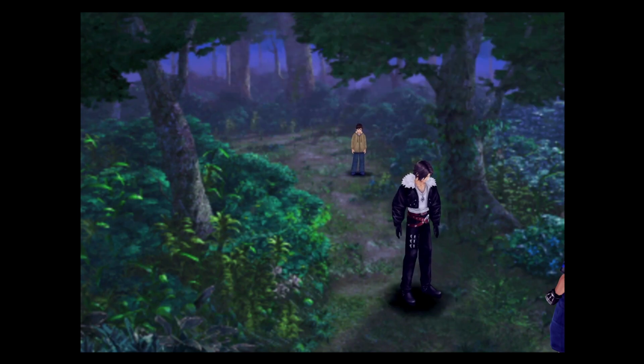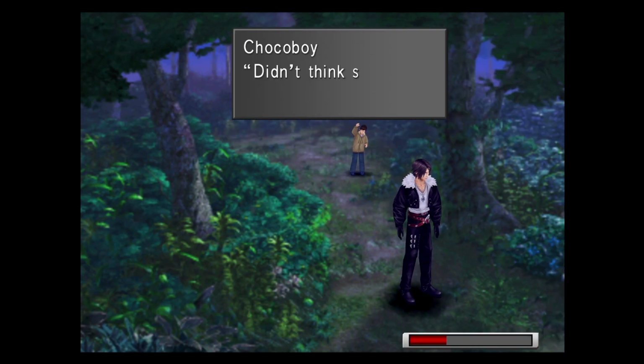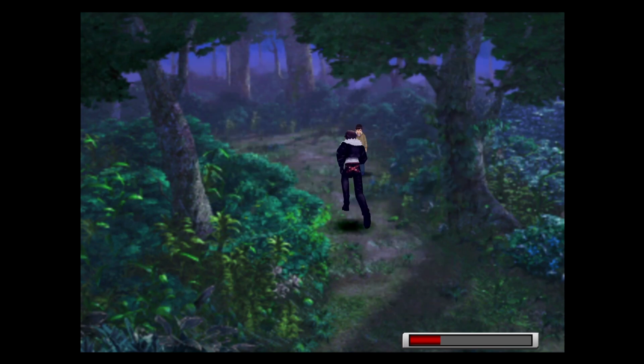All right, so this one's actually a little bit more difficult than the other ones, simply because the space to find the chocobos is a little bit smaller than previous areas. So the first one is in this area. We're really close to it. Come on. Oh, come on. I had it. There it is. Okay. Whew. This one's hard because that little area is teeny tiny.